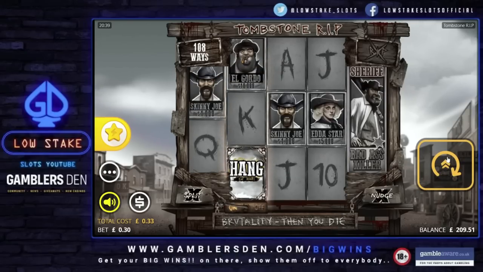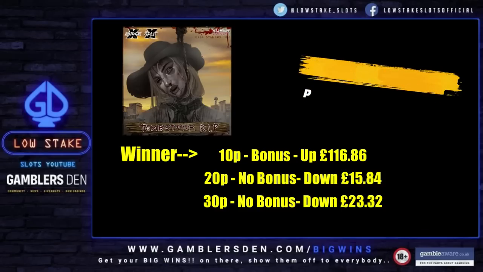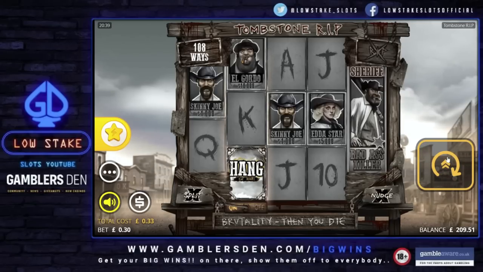Well, there you go. One clear-cut winner. The tens. The tens absolutely trounced it. What a win, man. I honestly cannot believe that. And again, thank you to every single one of you that's got your vote in. You've picked the right game again. You've done it with the GOAT, and now you've done it with Tombstone R.I.P. That's my biggest win on it, right? And it's the first time I've ever had those spins. I happened to get it on the 10p, but it's the first time I've ever had that.